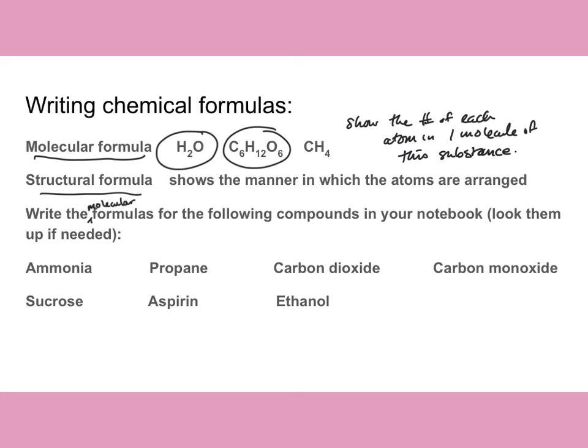Structural formulas indicate the way that the atoms are arranged or connected to one another. I bet that in your biology class you saw a water molecule that might have looked something like this, okay, where the red atom represents the oxygen and the hydrogen atoms are represented as the little white atoms connected to the red oxygen. That's more of a structural formula, okay? And we will talk at great length later in the course about molecular structures.